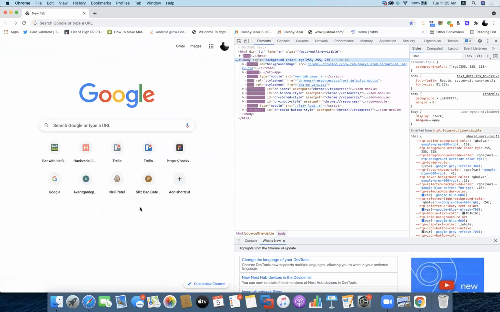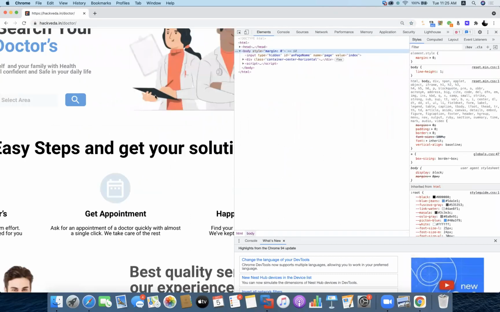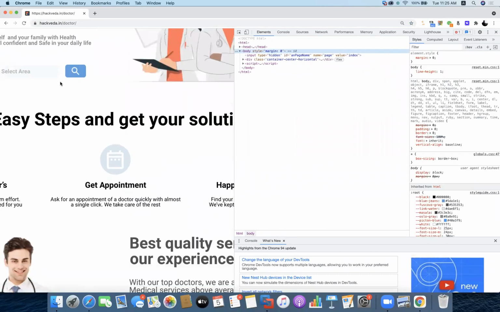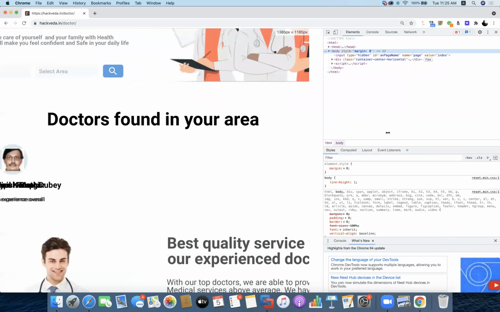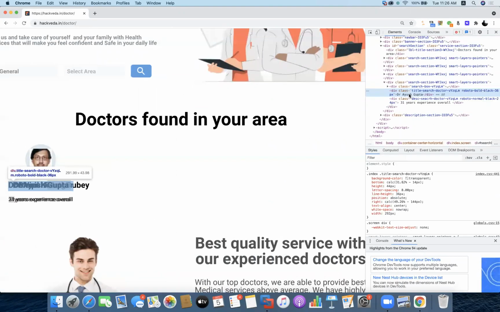Search, right click, inspect the element. Once I inspect the element, you can see that this is the content, title search for the doctor, Dr. Ayush Gupta. This is the content which is being displayed.